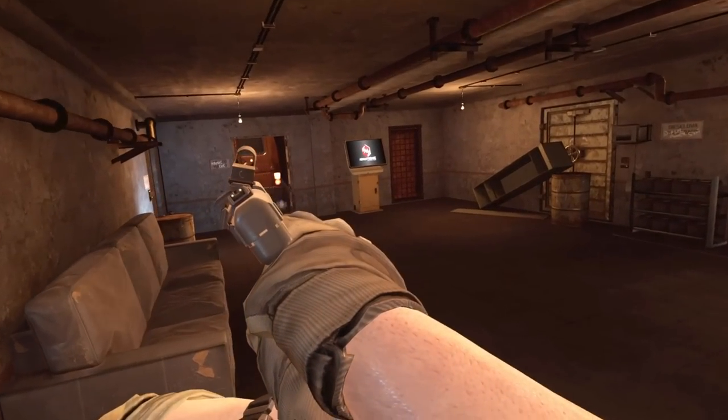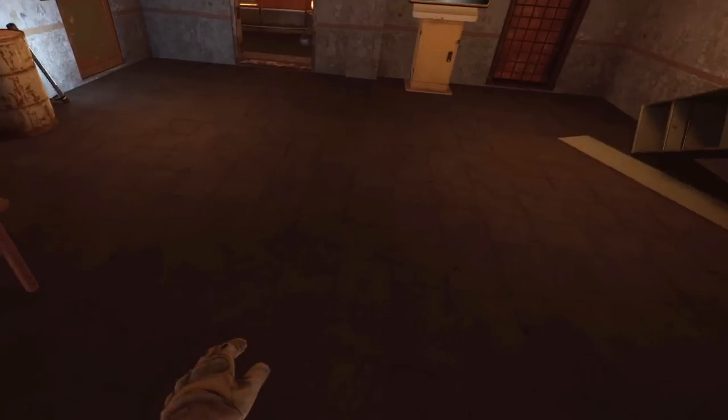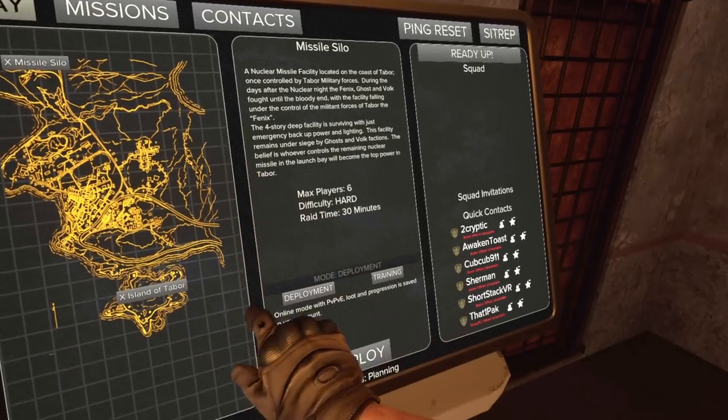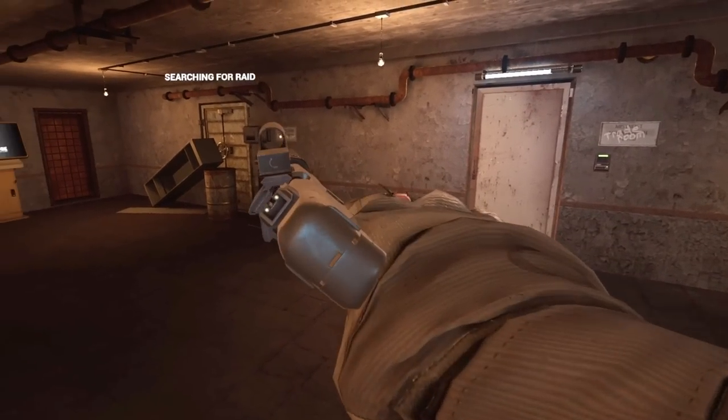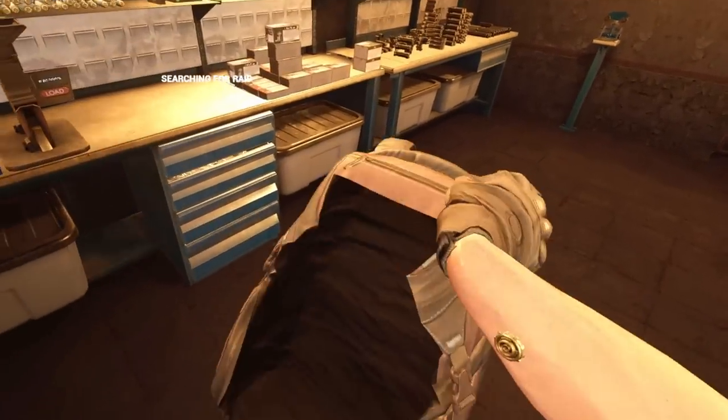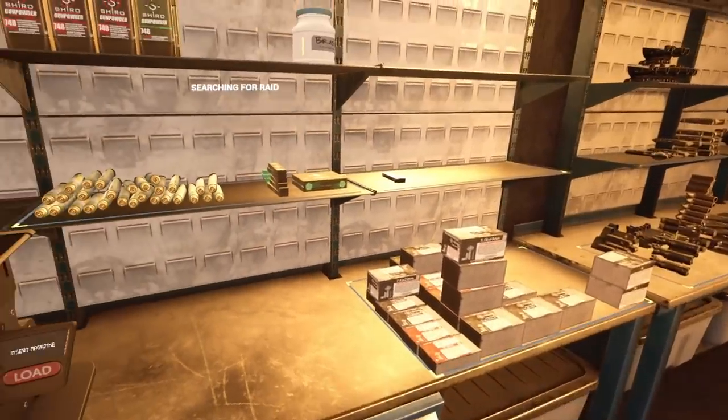I honestly like the 5.7 iron sights. This is completely pointless, but it looks cool, right? So we're gonna go with it. Yeah, look at that. Ridiculous. I can't even find the reticle half the time. Oh, shoot. Meds. Meds. Meds.